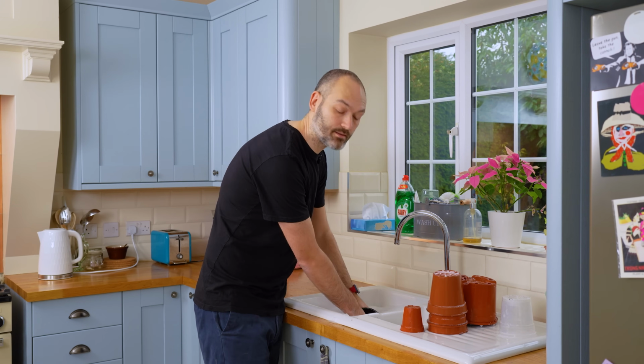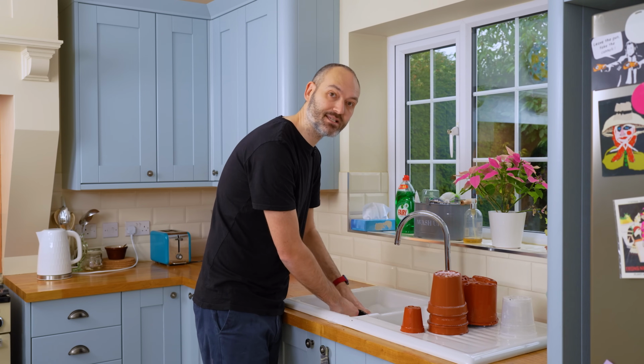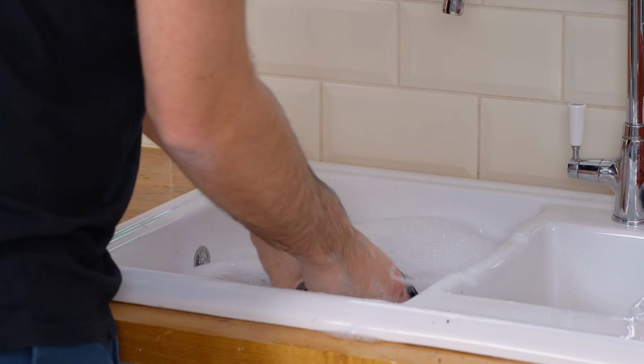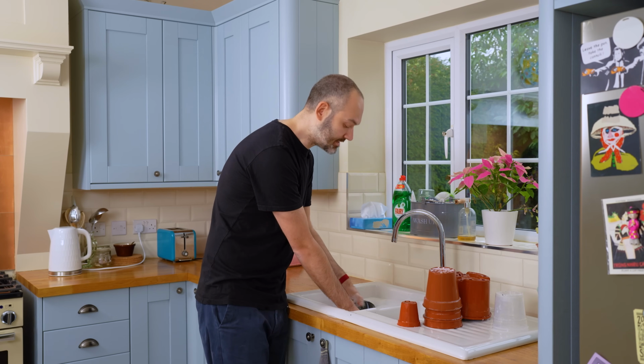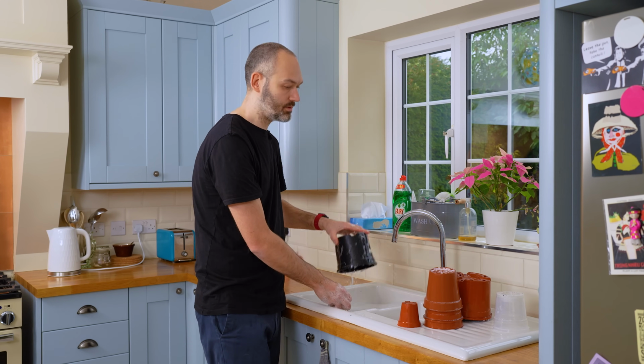And this is the last one. So as you're doing this, it doesn't need to be spick and span, anything like that. Just get the worst of the crust stuff, and that should get rid of any disease or pest issues. All done.